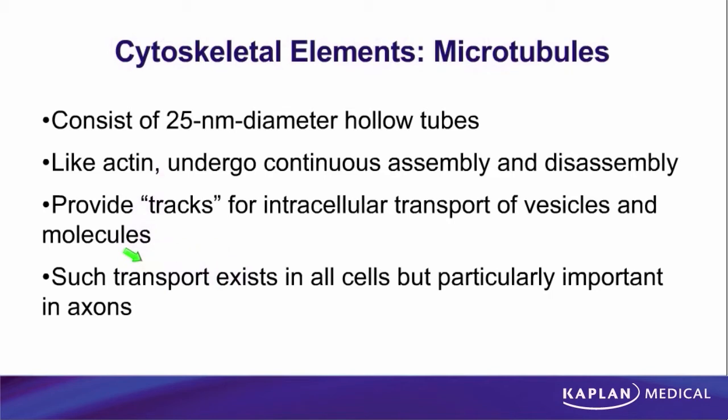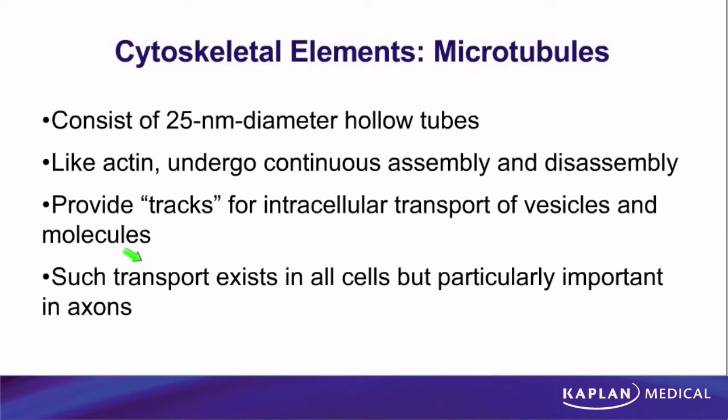within the cell. This is particularly obvious when you think about axons of nerve cells, where you have neurotransmitters being synthesized and packaged into vesicles in the cell body, but these neurotransmitter vesicles have to be carried all the way to the end of the axon to where the synapse is. And so we need a transport mechanism to move these vesicles from the cell body to the ends of the axons, and the mechanism that we will have will be microtubules.